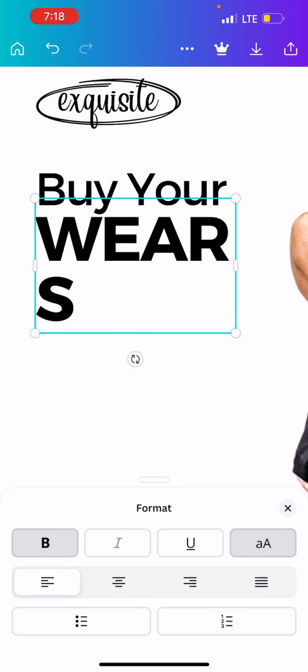Search for frame and you see quite a lot of frames here. The one I need is the normal rectangular frame. Okay, so you can see this very one here. This is what I want to use. So adjust the frame to the size I want. The next thing is to add a shape. I actually want a shape here, to be the base of the design. So I'm going to add that shape right there.